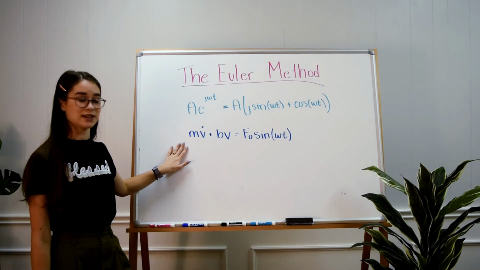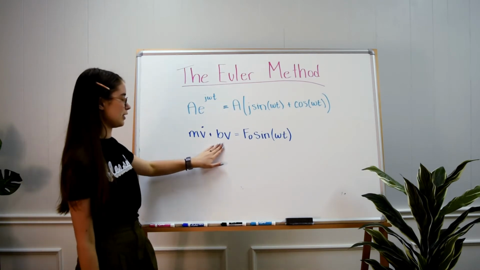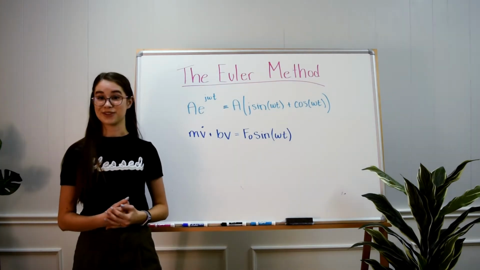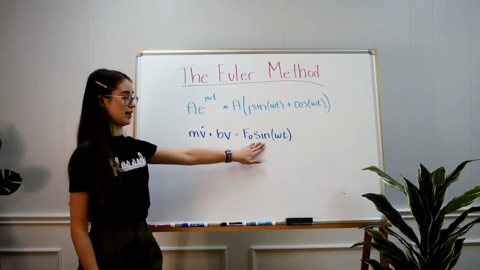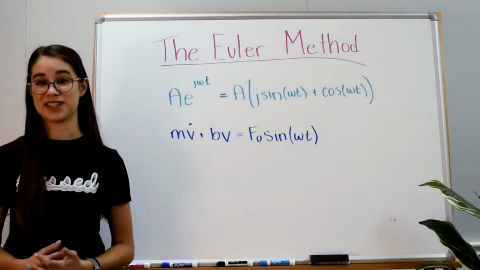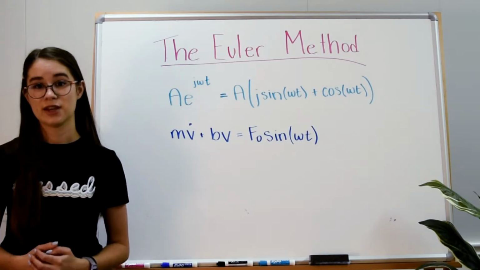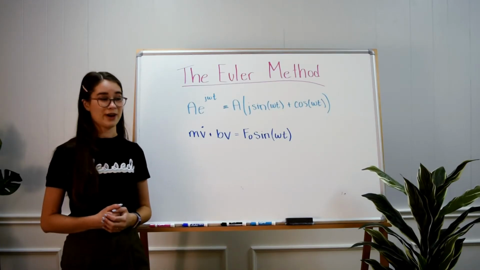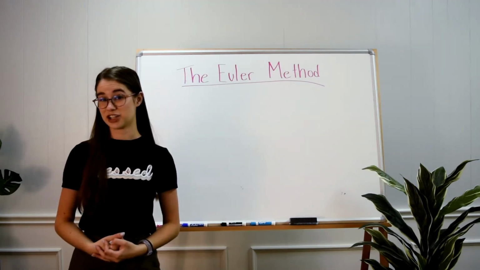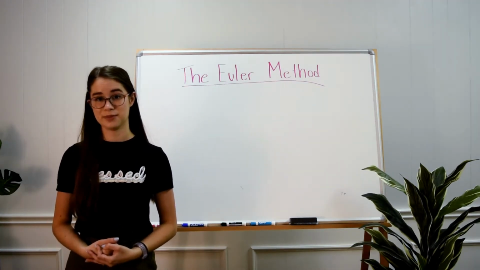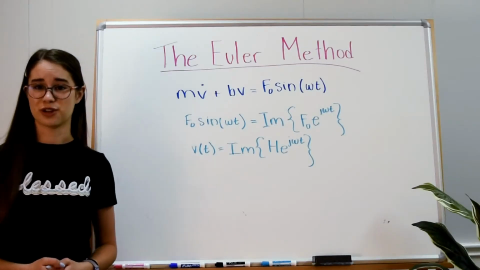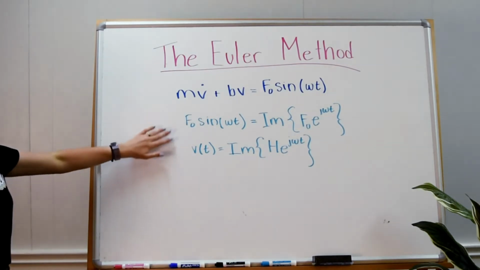So, let's consider the system m v dot plus v v equals F naught sine omega t for this derivation. Now, the first thing to note is that we've assumed this input is sinusoidal, with the generic frequency omega. Having a generic frequency is key for finding our gain and phase, but once we have our generic solution, we can go back in and plug any number of frequencies in. We start by taking the imaginary pieces of our output and input. Now, using Euler's identity, we know that we can rewrite our sinusoidal pieces in this form.